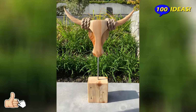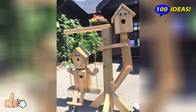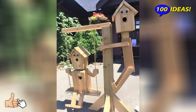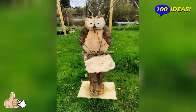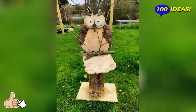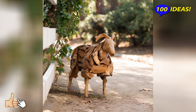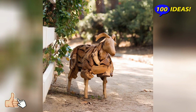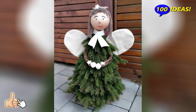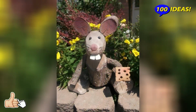If you decide to place several figures side by side, then all of them must be made in the same style. In addition, arrange them in such a way that when looking at one of them, all the others are not visible. They can be covered with shrubs, branches, or other greenery. With the help of several sculptures, you can create a whole thematic composition: a fairy tale, a scene from village life, a rural estate, a forest corner, etc.